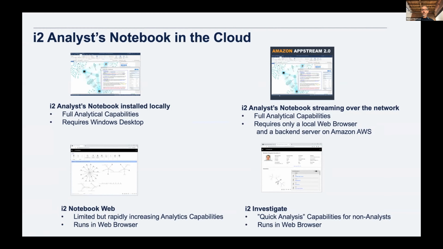But going forward, one good option, if Amazon AWS is an option for you, either a private version of it like the US government has or the commercial version, which everybody has, is to install Analyst Notebook onto Amazon AWS AppStream 2. That would allow all of your users to access Analyst Notebook via just a web browser with the full capability of Analyst Notebook and quite good performance.